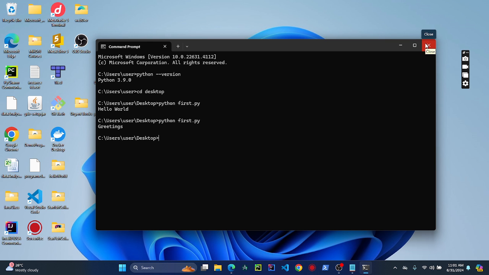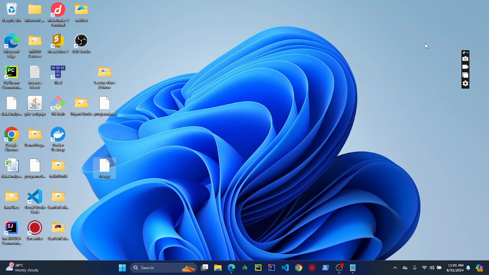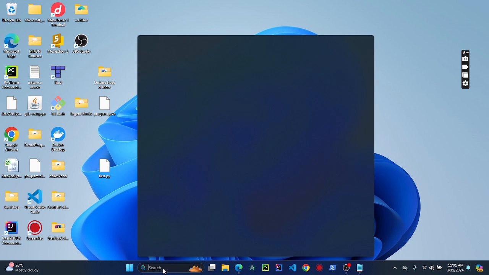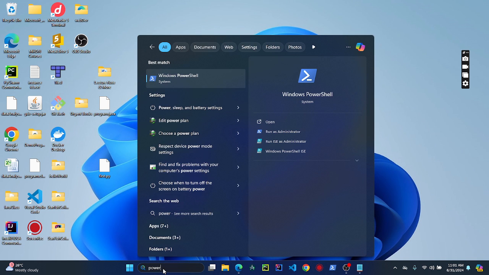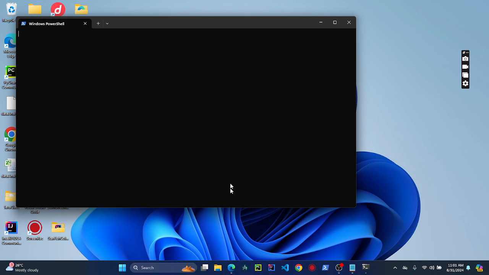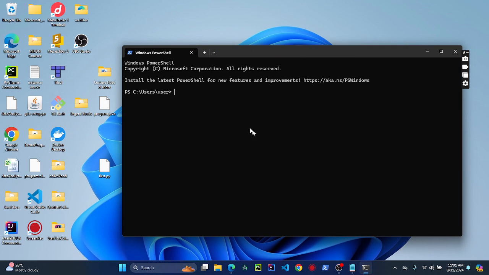I've been saying PowerShell and command line interface. PowerShell is just like your command line interface, but on steroids. So you just say powershell, then you see that you have the same environment that we just had. So you say cd desktop, python first.py, and you see we get the same thing, greetings.